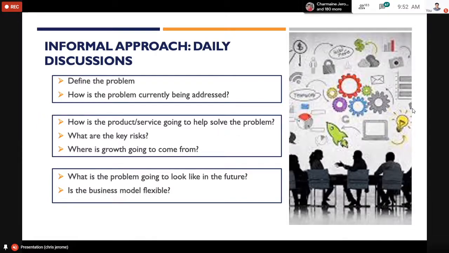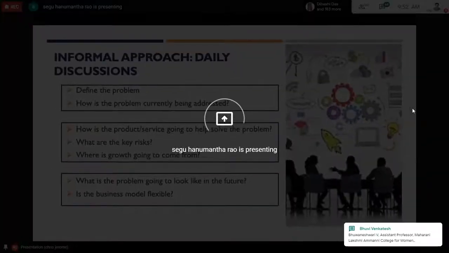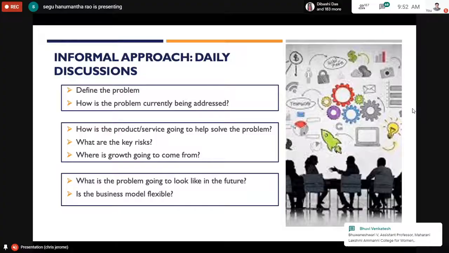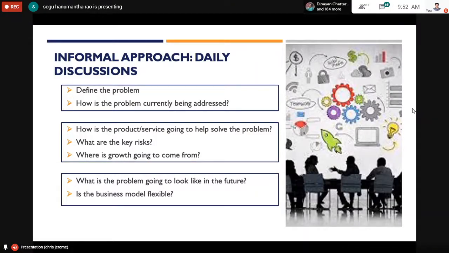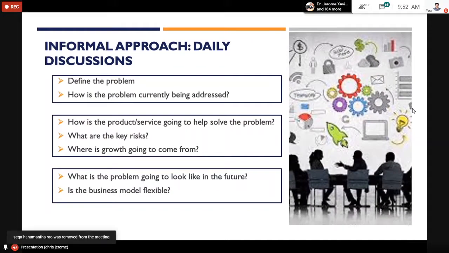So first, as I said, is the informal approach. This is just daily discussion about problems that confront our society. It's structured brainstorming, and it is making problem solving fun and critical thinking part of something that students and professors do every single day. I've identified 7 questions, and I believe this is all you need to get to the crux of a problem. One is defining the problem that you're currently evaluating.